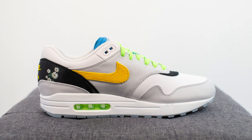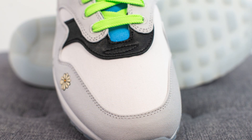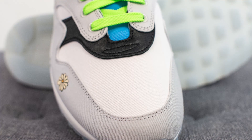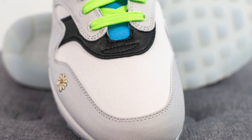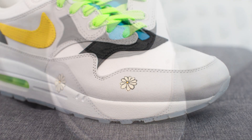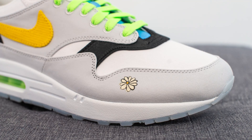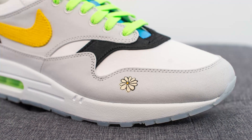Constructed in a very spring and summer ready look, this is your classic Air Max 1 silhouette. However, the upper of the shoe is constructed out of canvas. The toe box is made out of white canvas, which is very soft to the touch and almost has this worn-in denim feel to it. Surrounding the outer edge of the toe box we have a light gray colored canvas, and printed on the lateral side we have this daisy graphic.